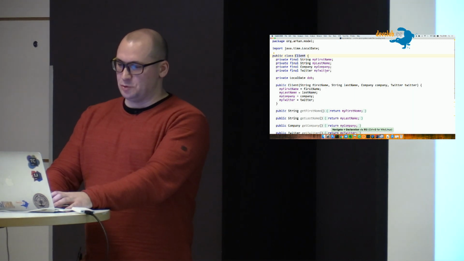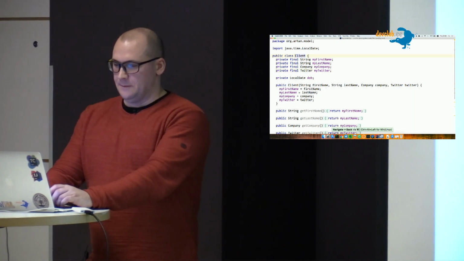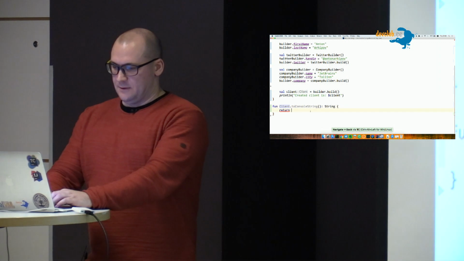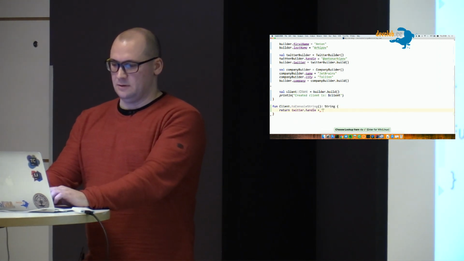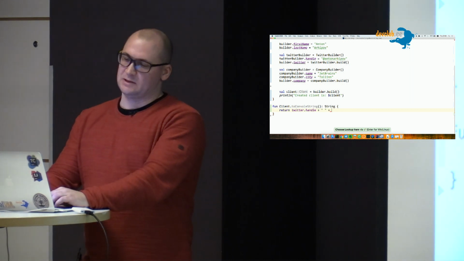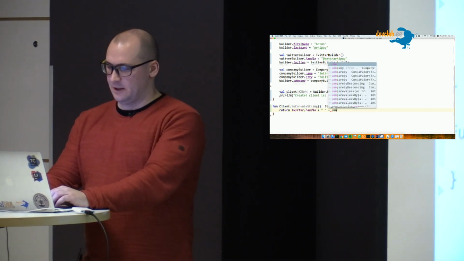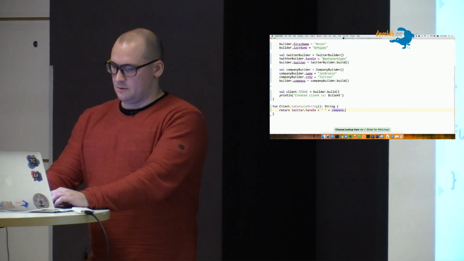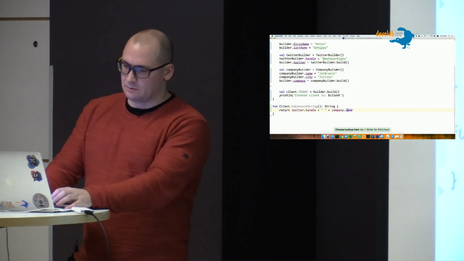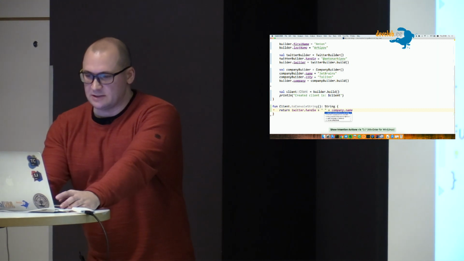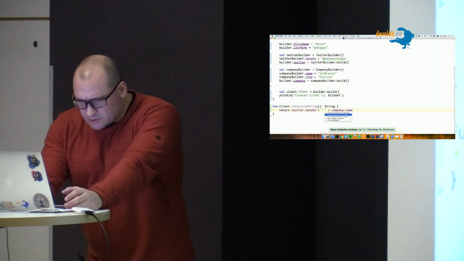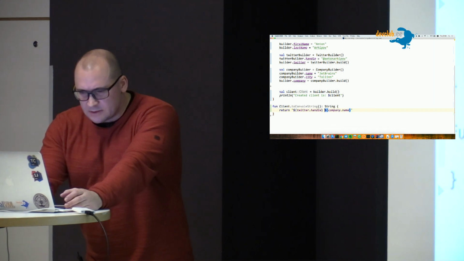So for instance, if we get the Twitter handle, and let's say it should be the company name, we can actually write this kind of code as a template. Convert to template instead.